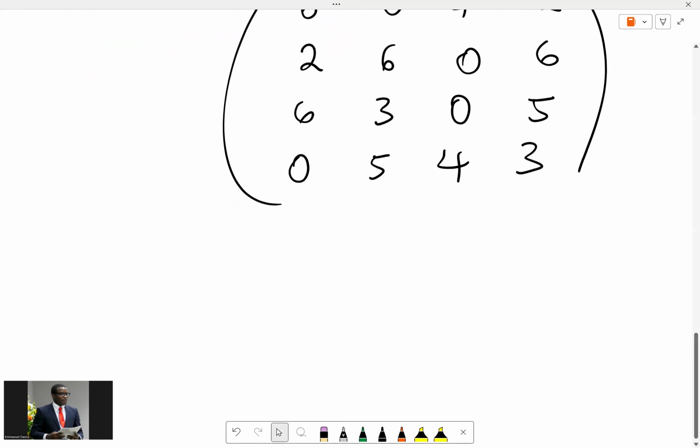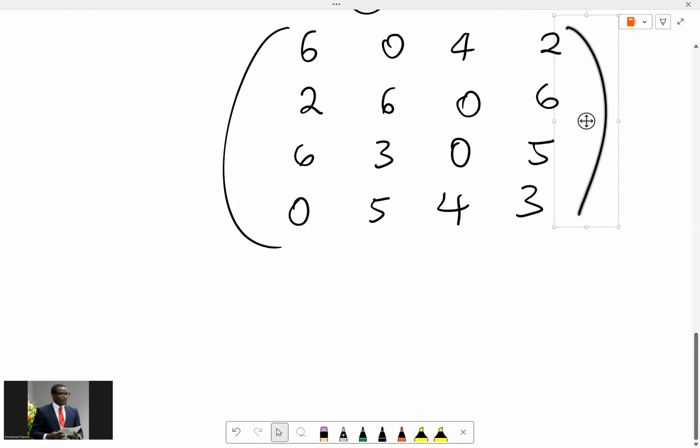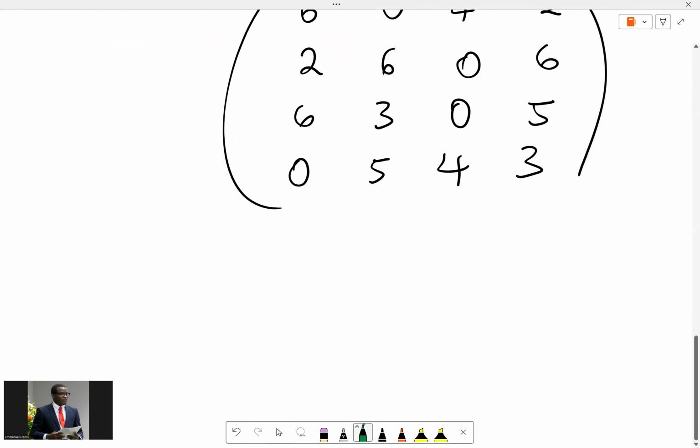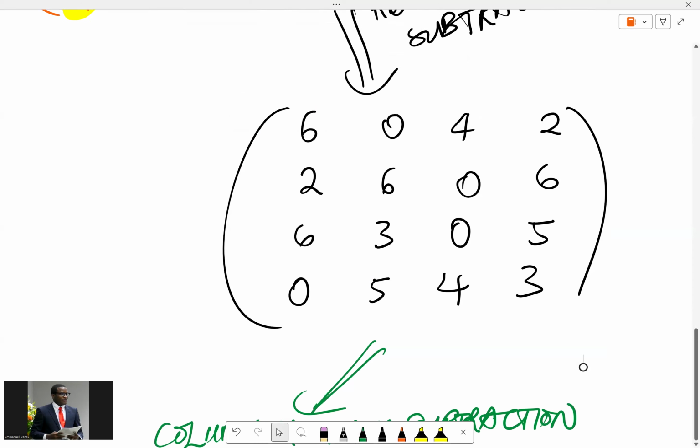The next thing you need to do is the column minimum subtraction. Here you need to find out in each column which number is the smallest.